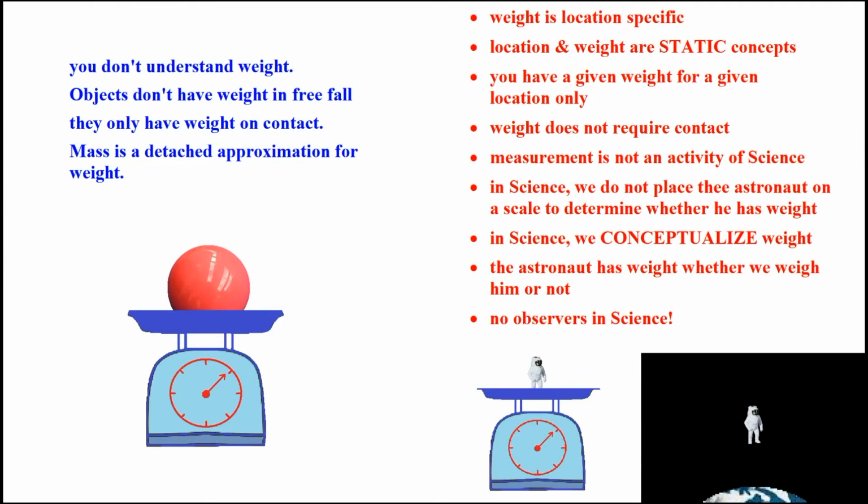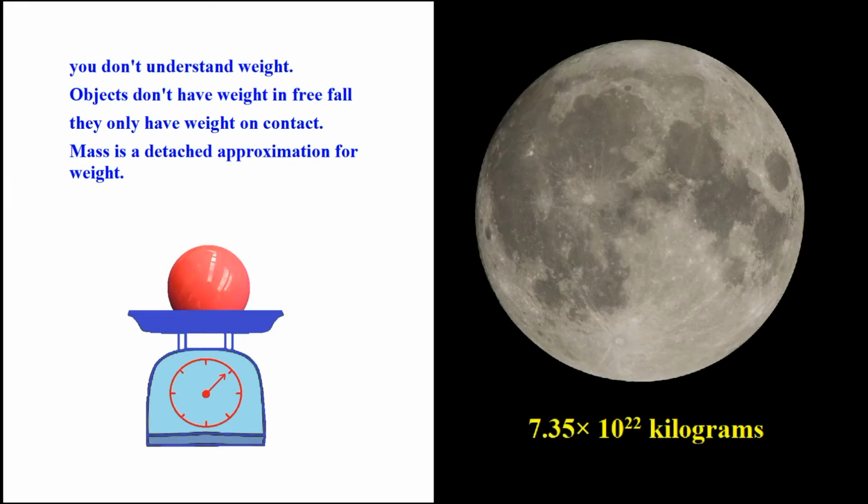Okay, and here we show this gentleman that no, we do not need contact at all. Here it is. Here's the weight of the moon. It's 7.35 times 10 to the 22 kilograms. That's how much the moon weighs. Is it because we put the moon on a scale somehow? Is that how we determine that it weighs that many kilograms? I don't know if you can find a scale big enough, and I'm not sure what kind of contact you used to figure out what the moon weighs. No, this was a calculated value. And so we do not have to have contact with the moon at all.